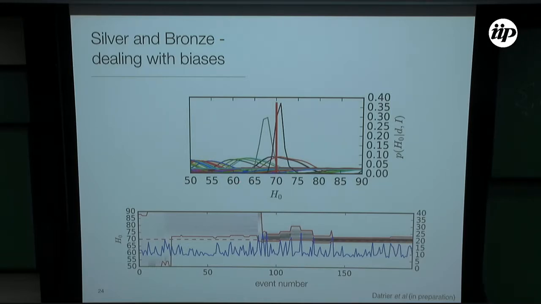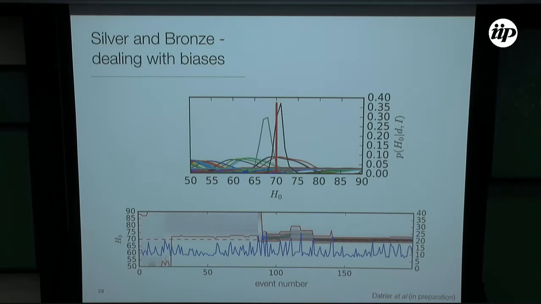We have a student looking at how to do this using a sort of unbiased Bayesian approach where you don't just look at the gold, you look at all of them, right? And what you're seeing here, let me see if I can remember, are posterior distributions on the Hubble constant, and each of them is from a different event. Each of those events has a different random number of galaxies in its field, and you can see they're quite bad individually. There's one grey one here that stands up because there was one loud event with only one galaxy in the field.